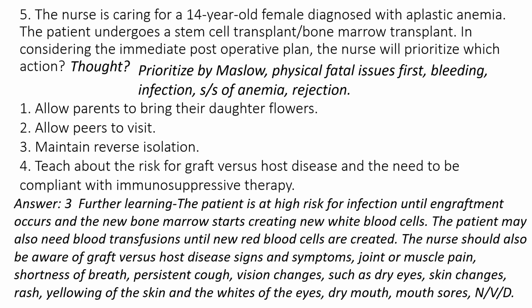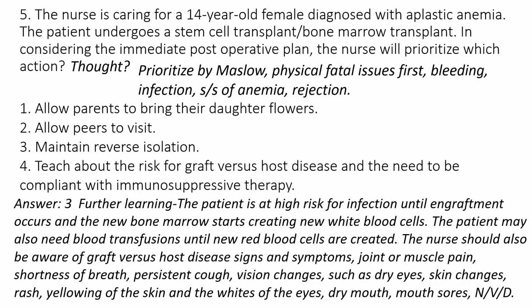But because this patient is at risk, she's neutropenic, she has no white blood cells, we are going to protect her. So we're not going to let anybody come in that is sick, and any people that aren't sick that want to come visit her must wear a gown, glove, and a mask. And we definitely don't want people bringing in fresh flowers and fruits because those can contain pathogens. So we're protecting her immune system right now. She might also have issues because she's not creating new red blood cells right away. So the signs and symptoms of anemia, she'll be very fatigued and short of breath. She might need blood transfusions.